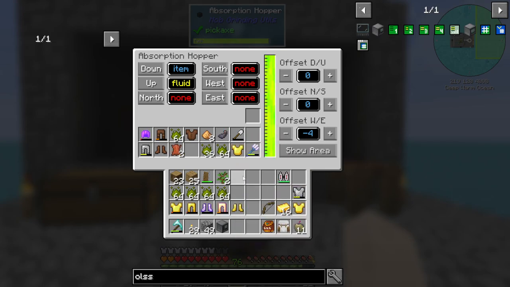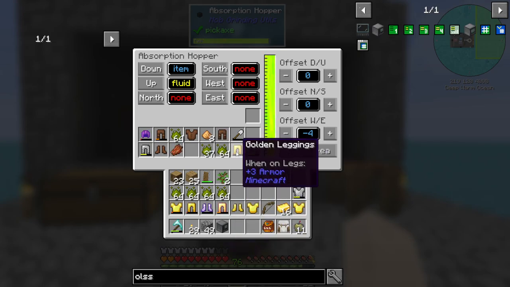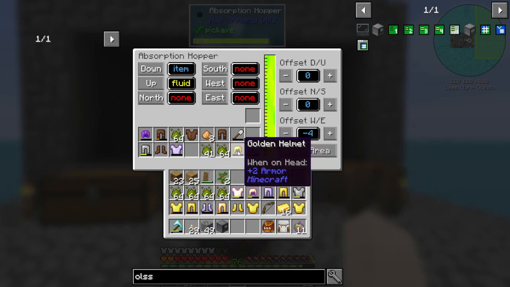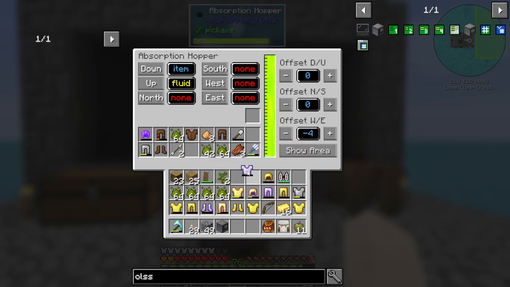Look at all the armor. It's worth it just to get the gold. Get off that helmet, man. I don't know if that one will give it the iron.